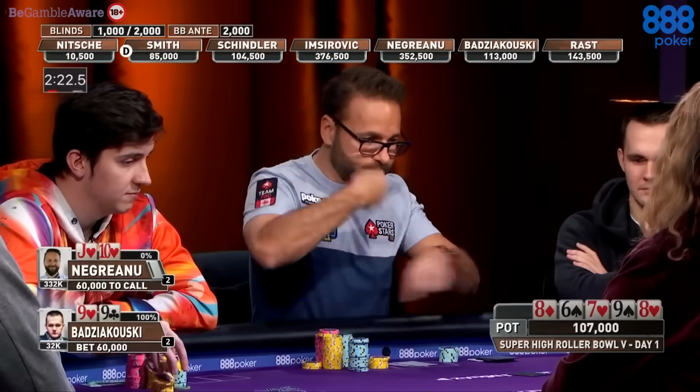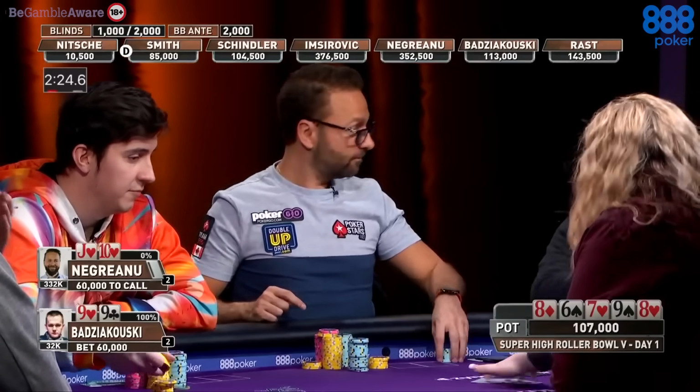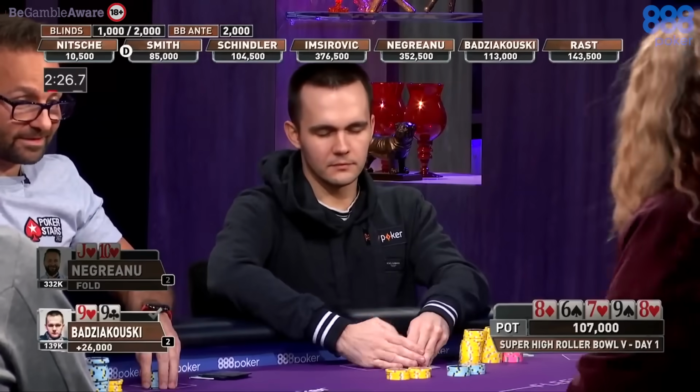So it's pretty crazy that he ends up actually making the fold here, and is correct. It looks amazing because it's right. It's a tough one because if you start making these folds against players, like world-class players, then they are going to exploit you. But then again, Daniel isn't really known for making many folds.